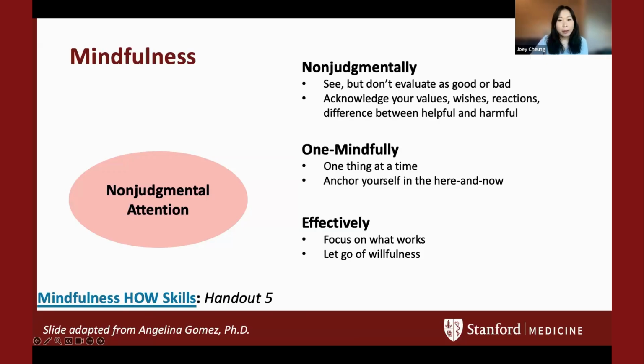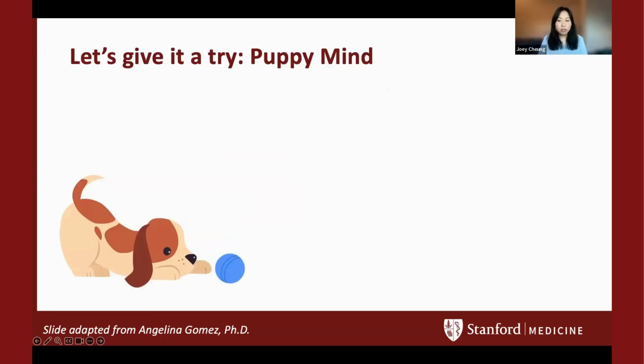So I want to invite you all to give a mindfulness practice a try. For the next minute, I'm going to hold us to a mindfulness practice called puppy mind. The steps are, I'm going to ask you to choose an object of focus, whether that's this presentation or something in your purview. Hopefully it's this presentation.